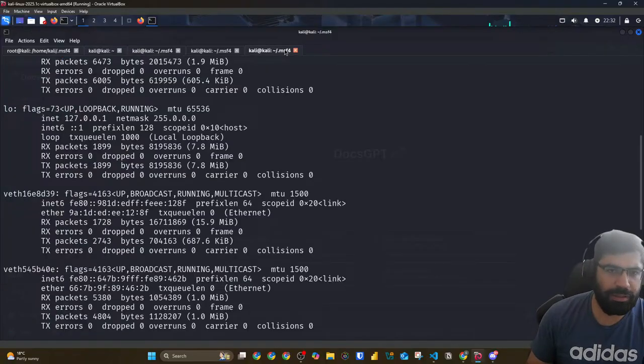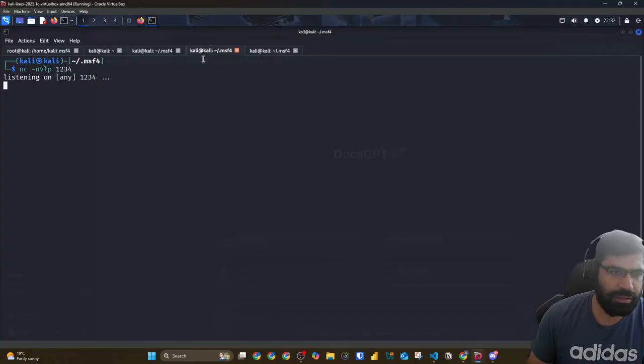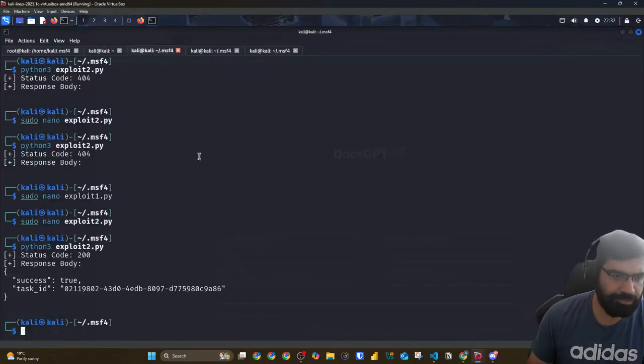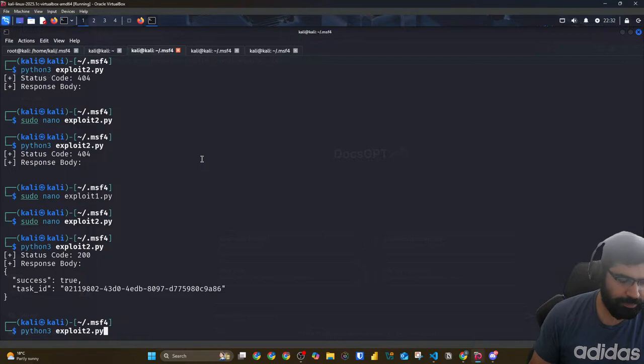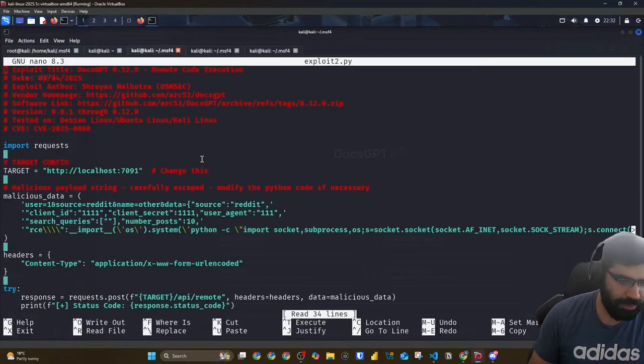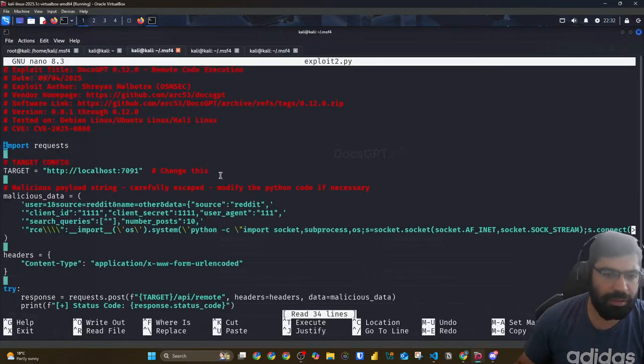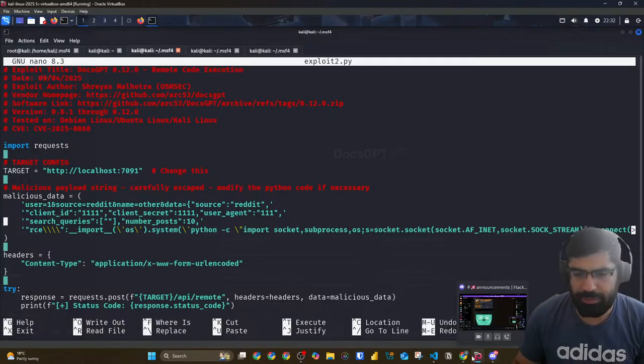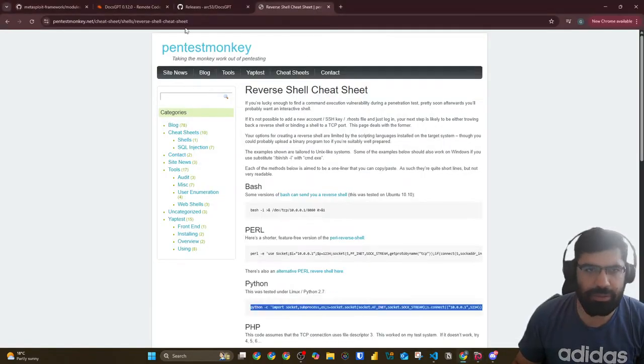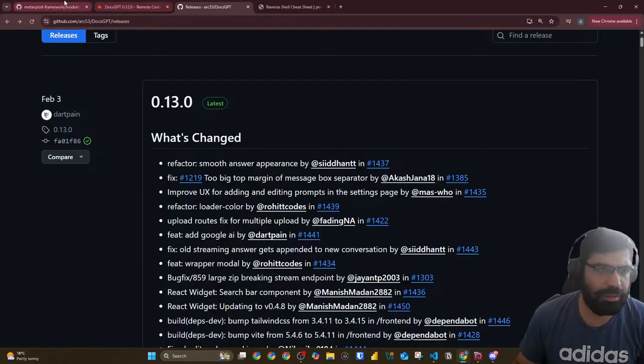Did we get the reverse shell? No. So time to look deeper. The best approach will be to look at some of the Metasploit modules.